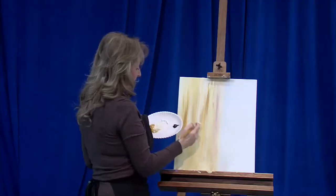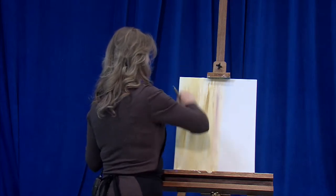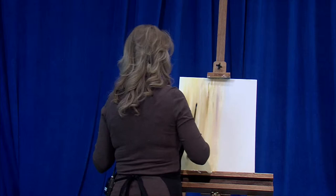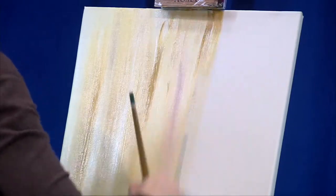All right, so while this is still wet, I'm going to grab just a dab of that burnt umber and add a few streaks here and there just to create a third color. I like having three colors in general as a rule of thumb. We'll move across.